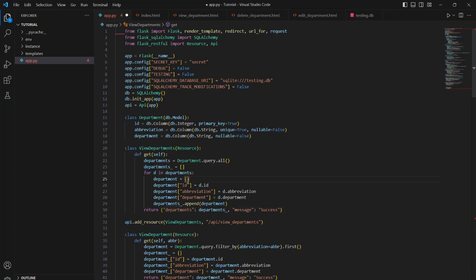In this area you create the department, what you can put in the department, and what you're going to do to put the text into the database. In the department it also contains the ID, the abbreviation and department.